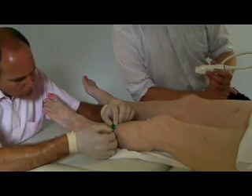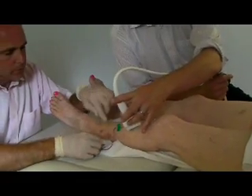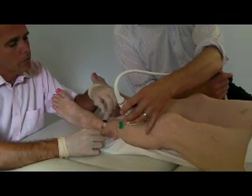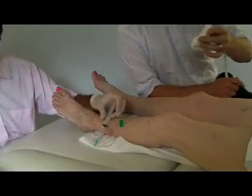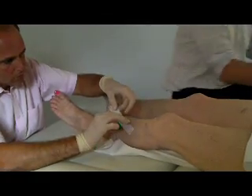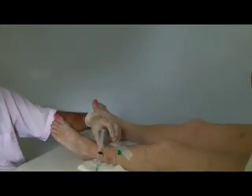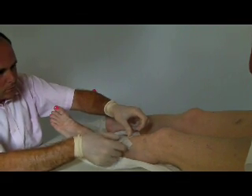This is a very careful procedure as the needle can become displaced. Once again the doctor will use the salty water to check it's in the correct place and use the ultrasound to make sure it's flowing through the vein. This is very important as the chemical used for the foam sclerotherapy can irritate the skin if it's placed outside of the vein. As before, the needle is secured into place using some sticky tape so that the needle does not come out as the procedure commences.